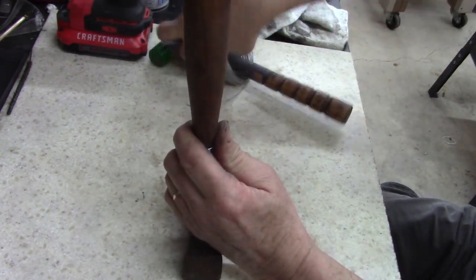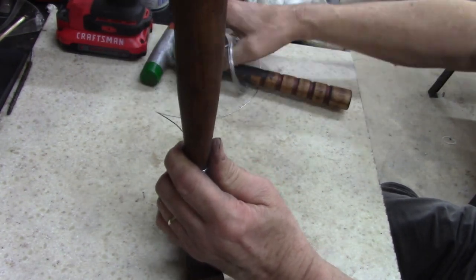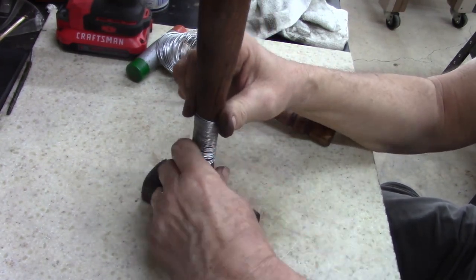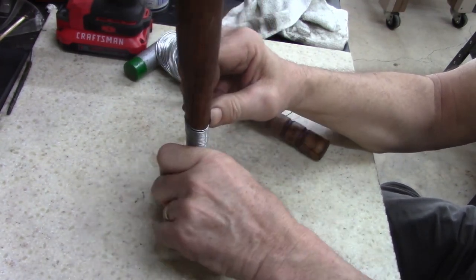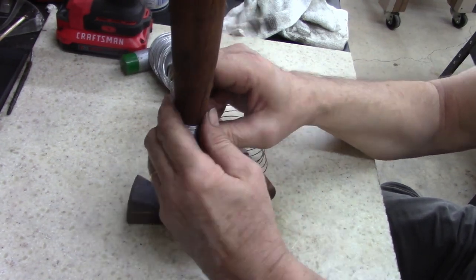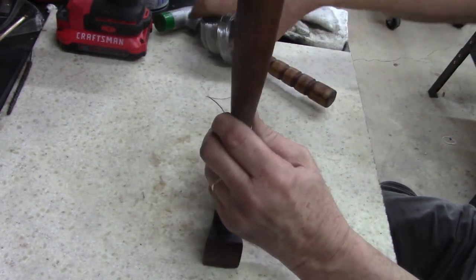Oh well. Like I said earlier, I screwed up before. I'm sure I'm going to screw up again. Ain't no big deal. Nobody died from it. But if this works, it'll be an easy way to fix a hammer.